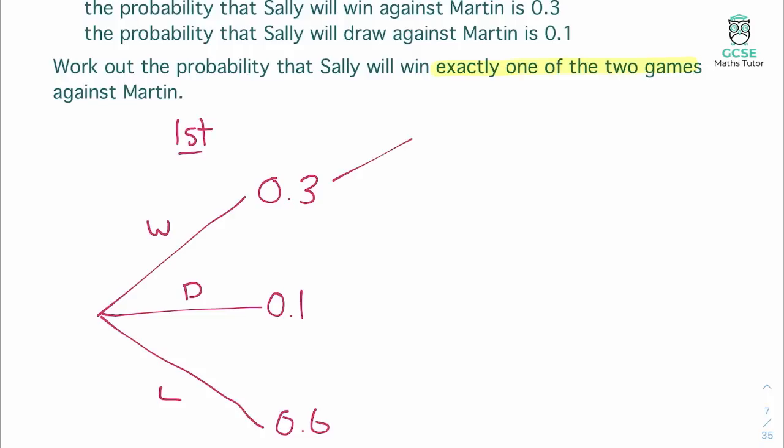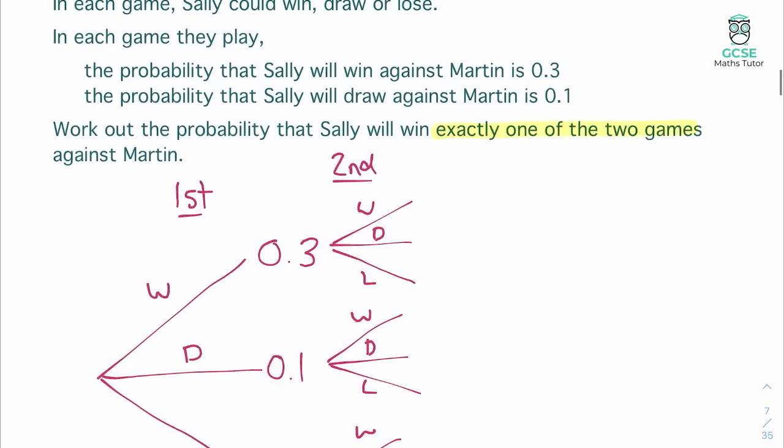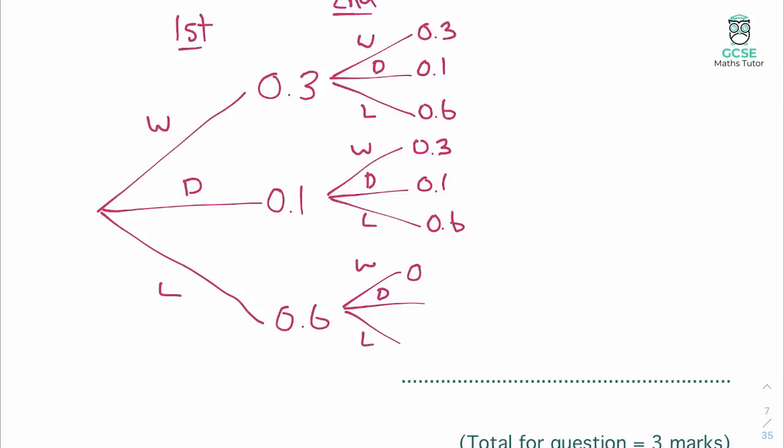And then we're going to look at the second game. So we've got another 3 branches, and these are always really messy when you've got to draw 3 branches. So let's label that. We'll try and keep it as small as we can. Win, draw, lose. Win, draw, lose. And then win, draw, lose. Right, so we just about fit that all in. Now the probabilities don't change between the games, so they're going to be replicated on these branches. So 0.3, 0.1, 0.6, and then just repeat that for all of them, as nothing changes between these events. So 0.3, 0.1, 0.6.